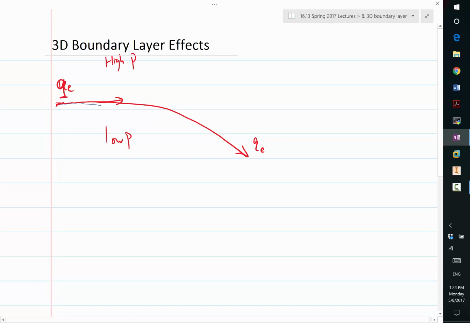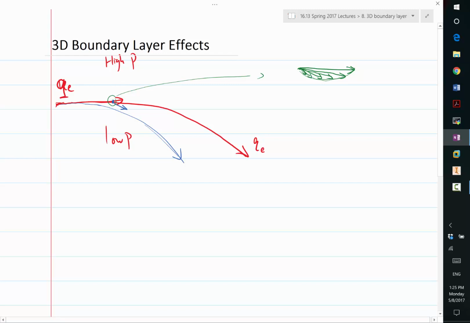So the velocity is going to curve more, right? It's going to do like that. Which means if you look at the boundary layer profile here, you have a velocity inside the boundary layer that is slower and going down. Right? So okay, now if you zoom in to the point here, you have velocity that is high and pointing more horizontally, and you have a velocity that is slower underneath, even slower, and they keep rotating downward. So you have a boundary layer profile that, if you look down from above the wall, will look something like that, right? So now that is one of the most obvious effects that makes the boundary layer three-dimensional.